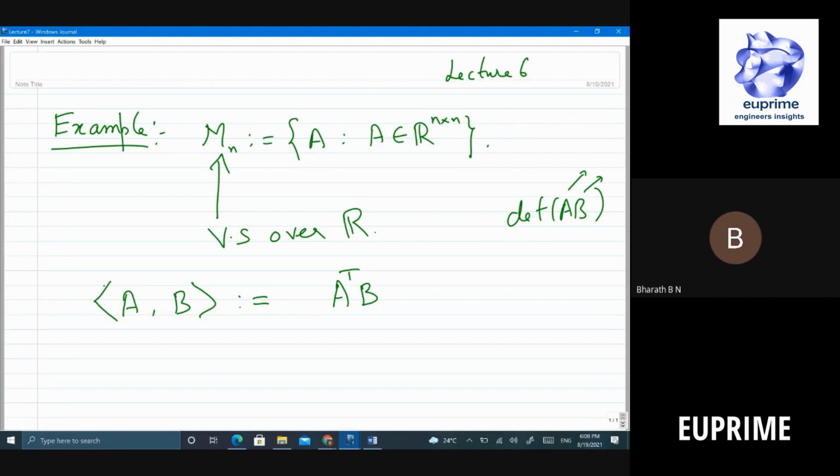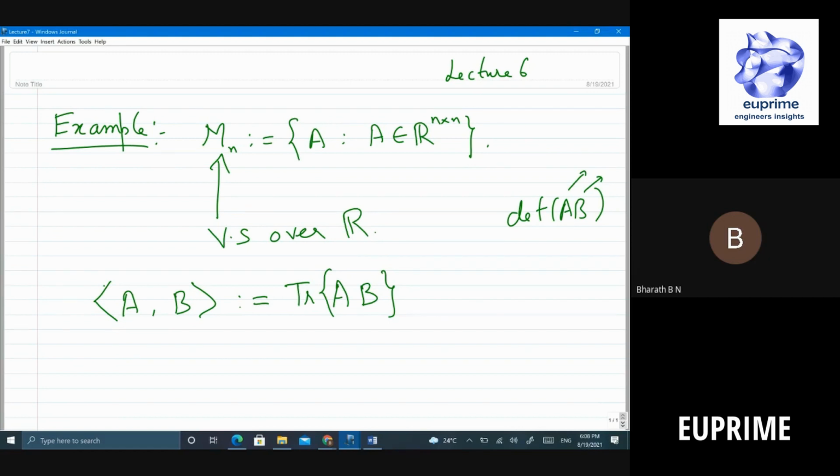What else can I use? Trace, right? That's something that sums the diagonal. Take the product of two matrices, sum the diagonal. That's all, right? So it's linear in A. It's very clear, right? Trace of A plus B is trace of A plus trace of B. Very simple, right? The sum of the diagonals of the sum is the sum of the diagonals. So, okay, is this clear?